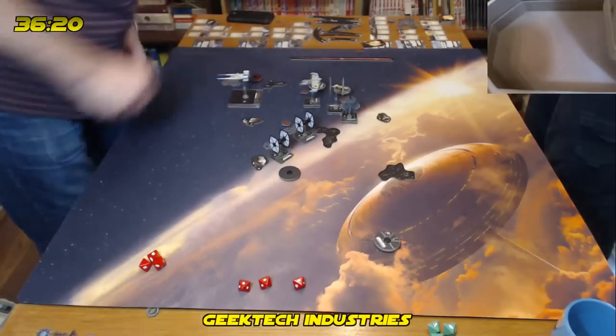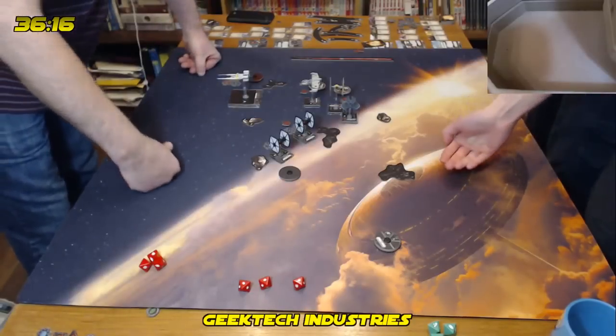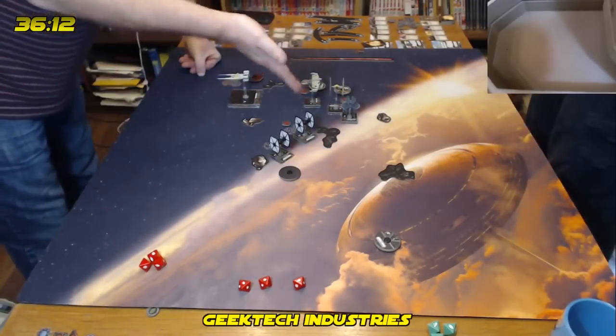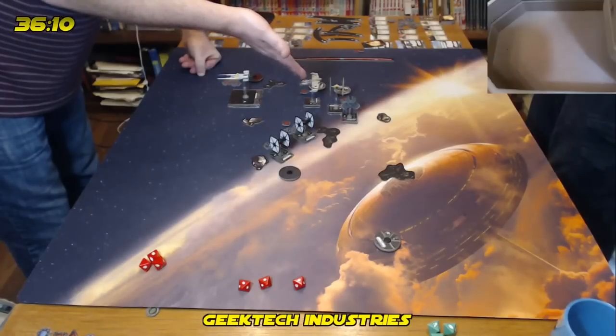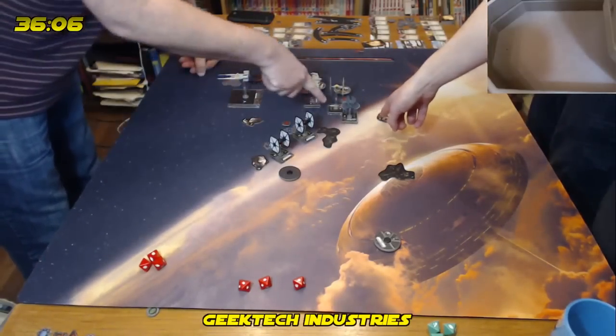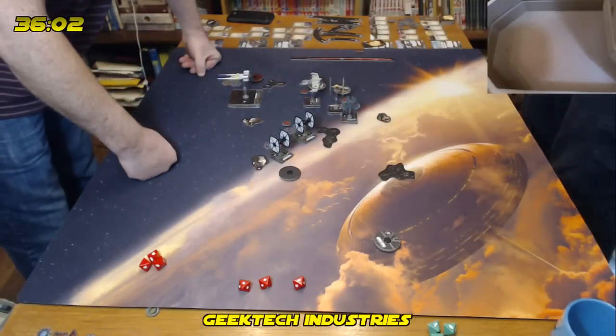Hell, I might even suggest barrel rolling over and letting her move just a smidgen. Well, I'm thinking letting her go onto the debris anyway. She's still not going to get an action. You can't barrel roll this way. I can barrel roll this way. I don't think it's going to be far enough to get out of her way.